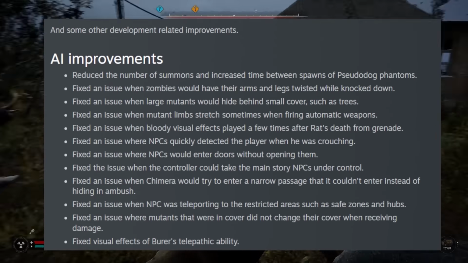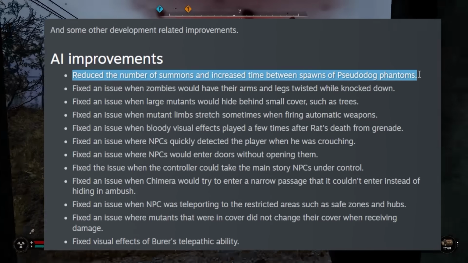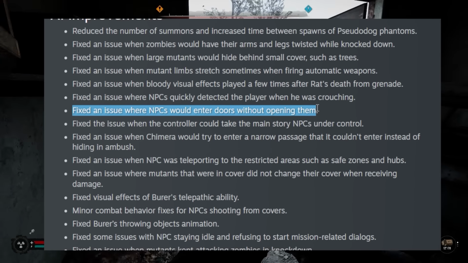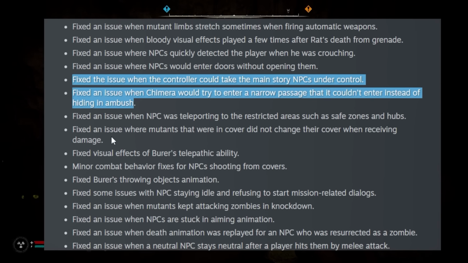And beyond that, they did reduce the number of summons and increase time between spawns of pseudo dog phantoms. So that's going to be a really nice change there. An annoying thing that would happen is NPCs would enter doors without opening them. This is going to be no longer the case. And some AI improvements to the Chimera and controller as well.